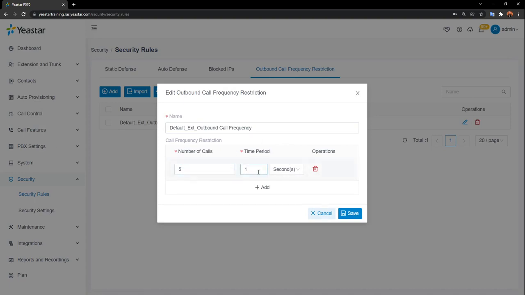So every extension user who wants to make an external call is supposed to stay under this rule. If I try to make 6 calls during 1 second, that will definitely be toll fraud, and the PBX will treat it as a toll fraud action and drop it under the restriction.